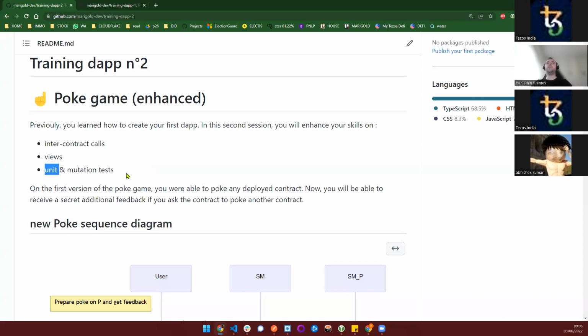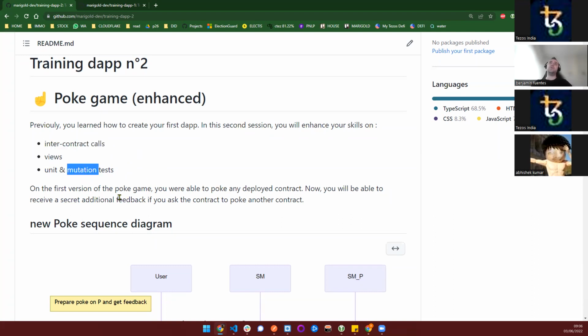So just unit testing the smart contract. We will see how to do inter-contract calls, so a contract calling another contract. We will see how to use views, the way of reading the storage of another contract. So it's an interaction contract to contract, but in read-only mode and is a very simple approach and less complex than the first solution.